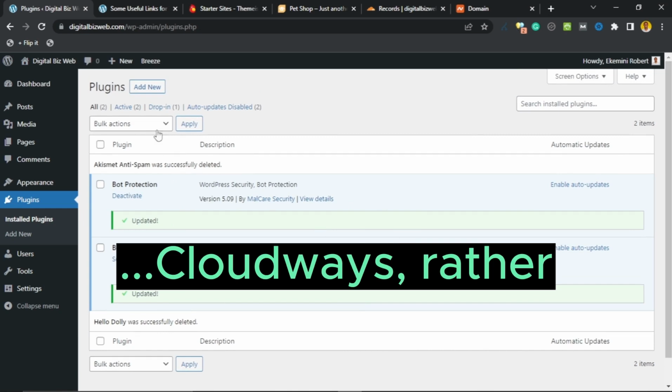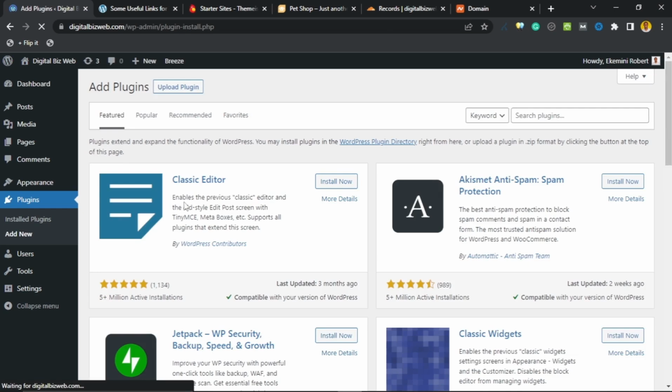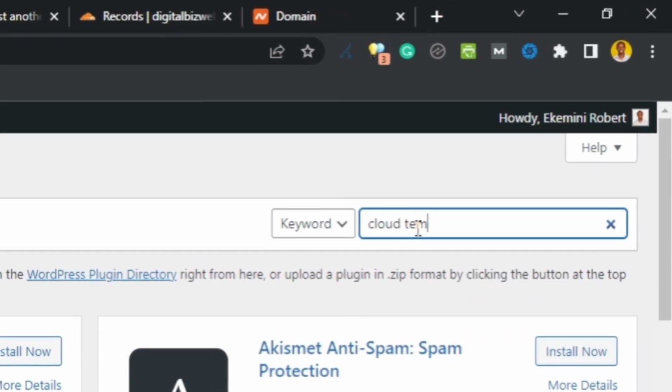So we need to install a theme. So I'll just go ahead and add a new plugin. Why am I adding a new plugin? It is because this plugin will install the theme and every other thing I need for setting it up. So the plugin you want to go for is Cloud Templates by Theme.io.